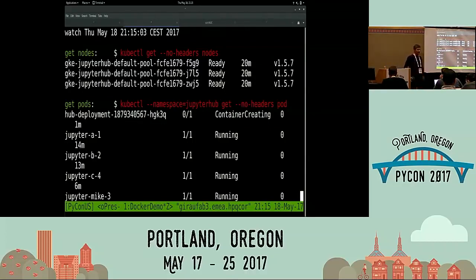So it's one pod, which probably has one container, and that container is Jupyter server, sorry, in a container, not JupyterHub. Yeah, for every login.